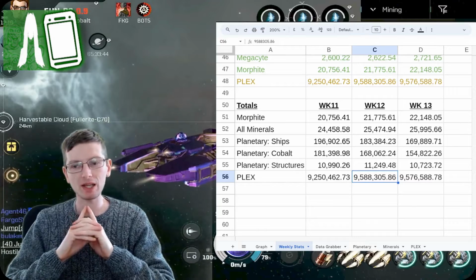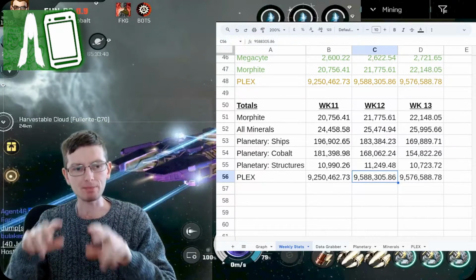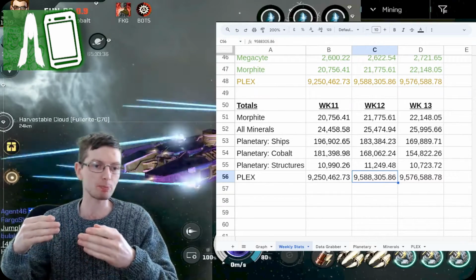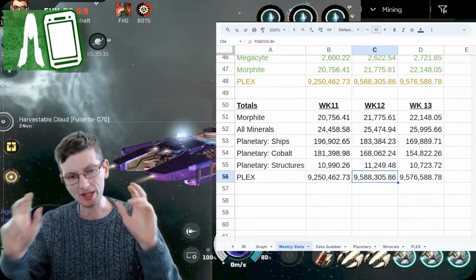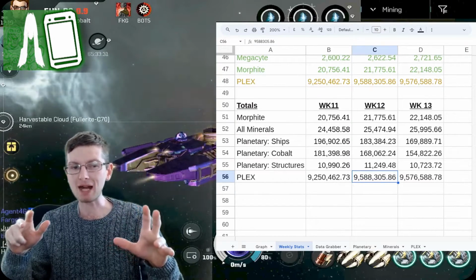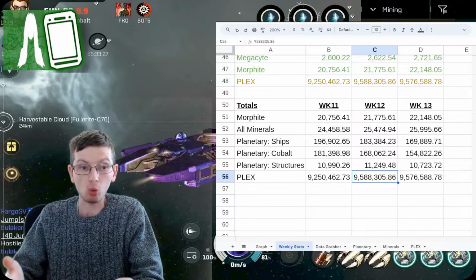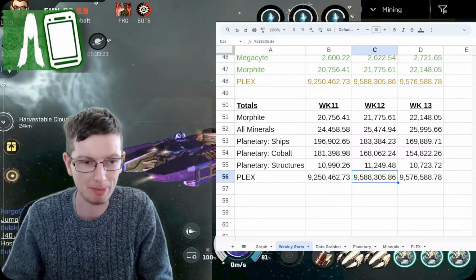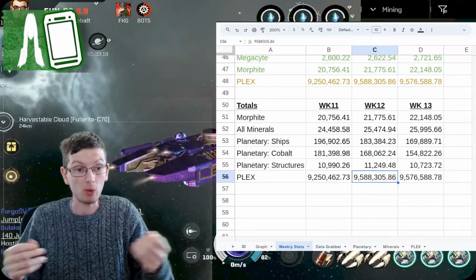So it's curious, PLEX prices have stalled a little bit. This might mean that whatever NetEase is doing is actually working and PLEX prices might be about to go down. Or this just could be a weird anomaly, an anomaly that might happen every month or so that we simply are unaware of because people haven't been tracking it quite so much over the past few years. That might be the case, I honestly don't know.